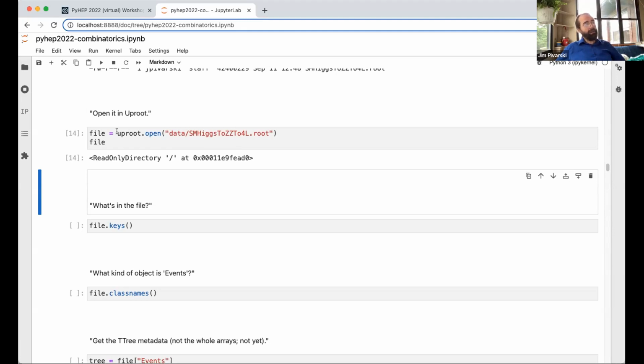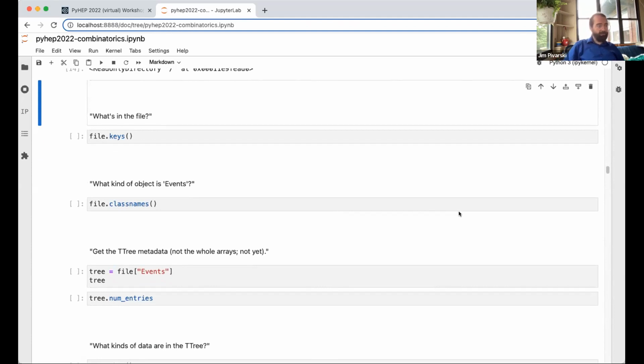And notice that in a good script, when you later turn this notebook into a well-defined script, you would put file opening inside of a with statement, the context managers that Henry showed. But when you're interactively exploring, you want the file to not be closed. You want it to stay open so you can play with it.